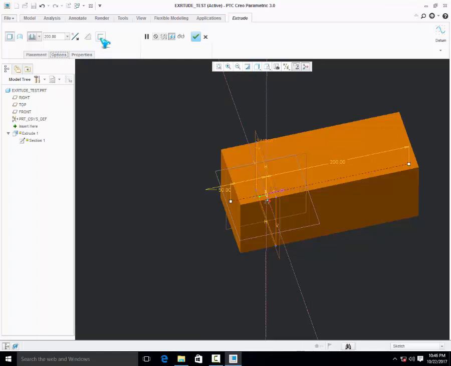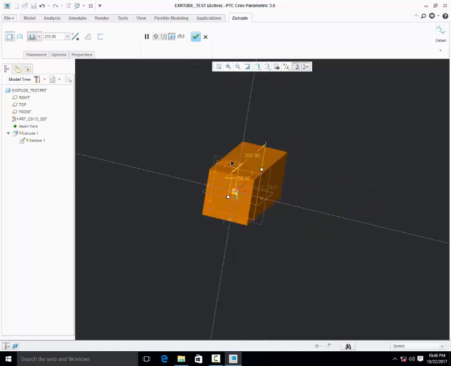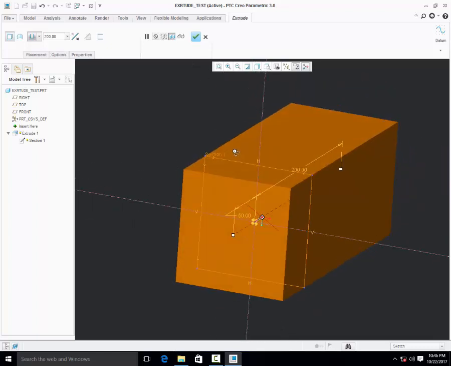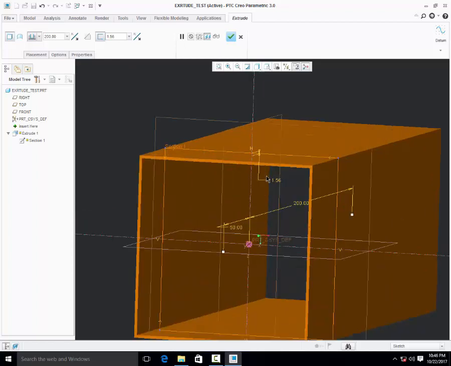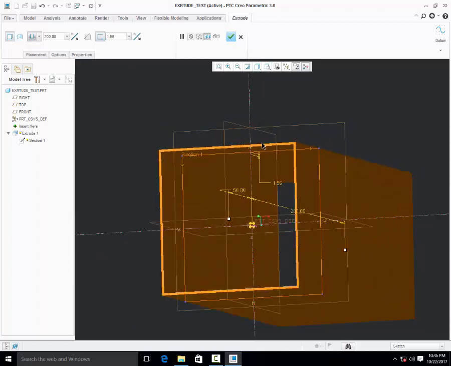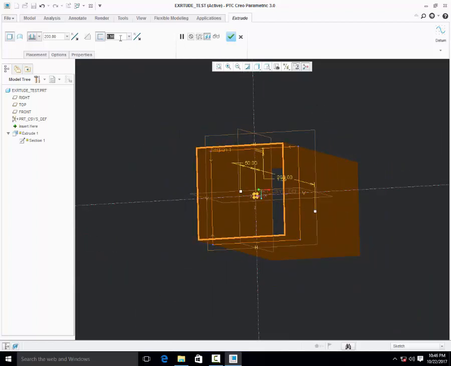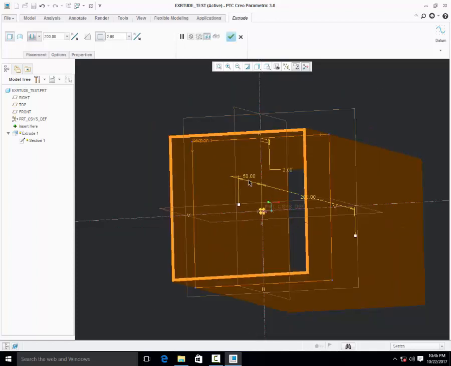Here we have one more option in extrude, thickening the sketch. If you want to build a part with a specified thickness, like 2 mm or 3 mm, just select this option. See how easily we can build the thickened part just by turning the option on. I'm going to use 2 mm thickness.